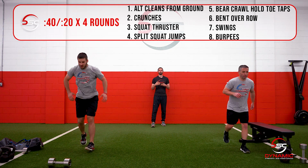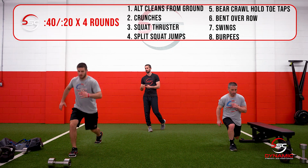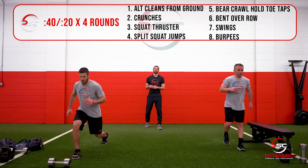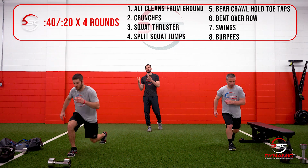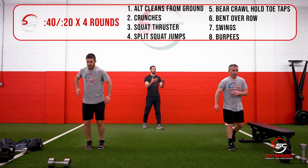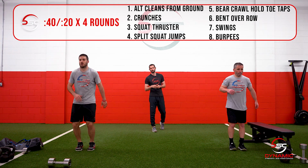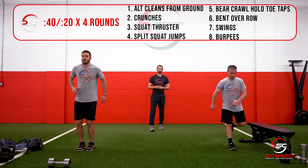Again, we've shown you a couple options for how you can stay in this. If you start with the split squat jumps like Luke is doing now, and you start to fatigue, you can switch to the one where you meet the feet in the middle every time, or you can continue on to reverse lunges. Whatever it is, try to stay in it for the 40 seconds instead of just stopping.